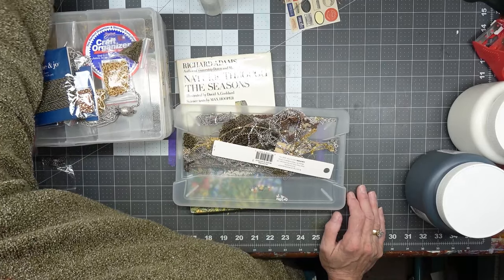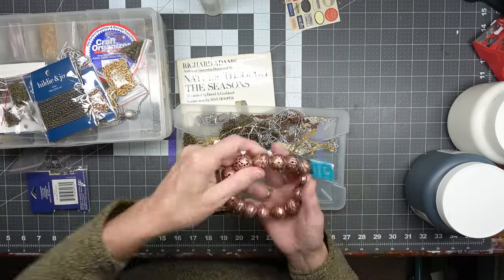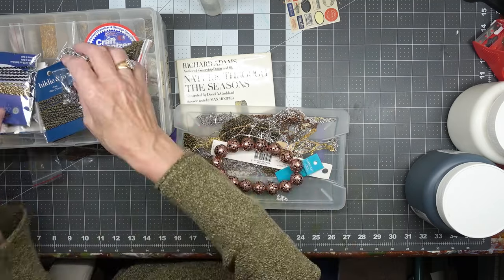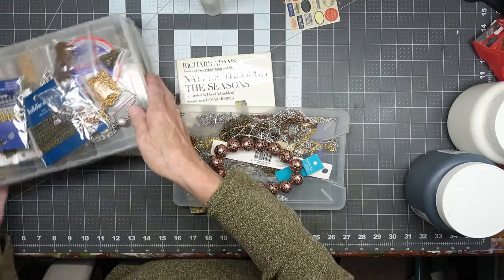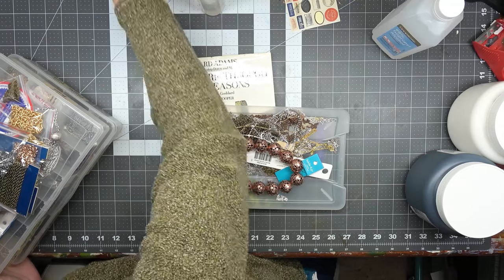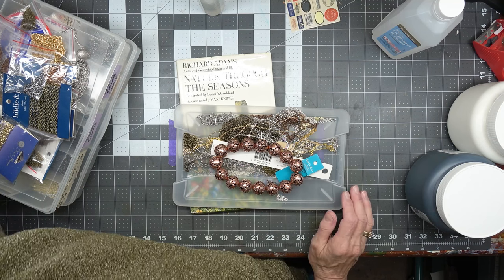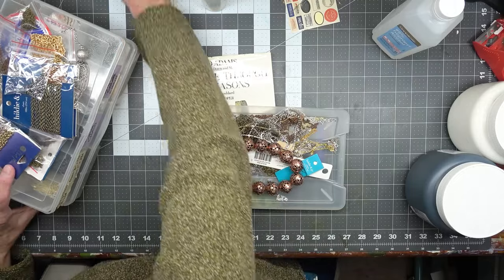Sorry if you're seeing my face, are you? I'm trying to get off camera. Aren't these beautiful? I love those. I have lots of chain, lots of chain, lots of chain. Got some new isopropyl alcohol so that I can throw that away. I don't need it. Another little bead. So what was I saying?